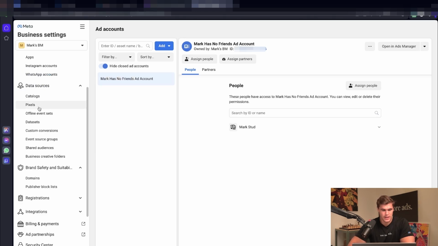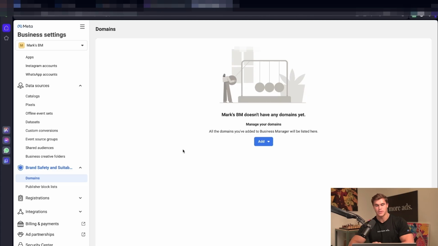What we're going to move on to next is verifying your domain. Whenever you start running an ad, again, this is kind of weird that Facebook does this, but you have to verify that you actually own it. If you try to run ads without a verified domain, you may not get the ad approved, or you may get lower quality traffic because you didn't verify the domain.